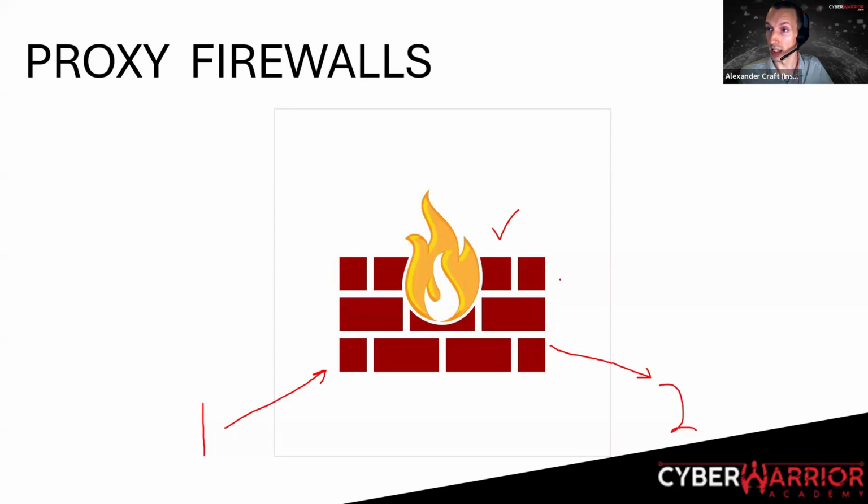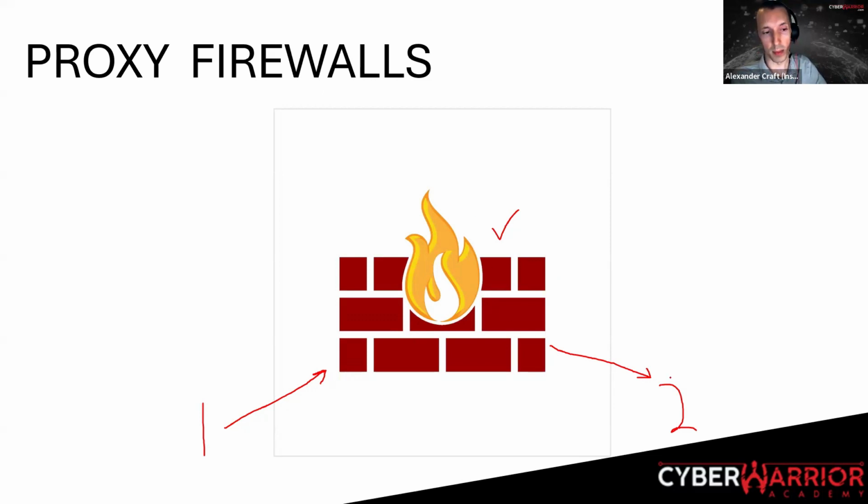It is taking the same kind of things that a stateful firewall does, like the source IP address, the destination IP address, the source port and the destination port, some of those same things we talked about earlier. Sometimes even the context, depending on the type of proxy firewall, and it verifies that I'm allowed to make that connection. And then instead of me actually doing the connection, it makes the request on my behalf.